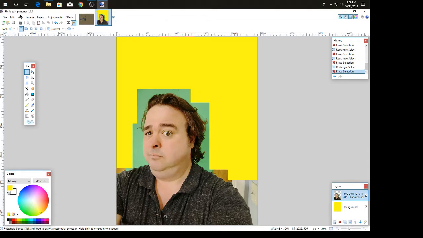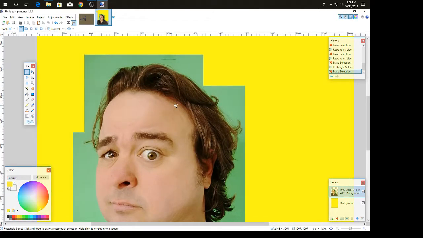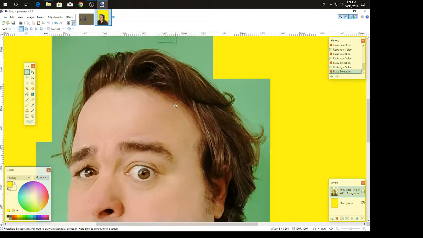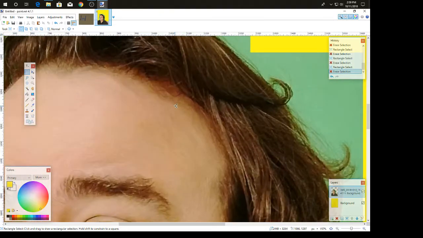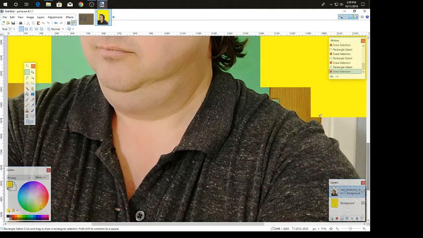Like I said, we can zoom in, so View, Zoom In, or you see the cheat there, Control and plus is a keyboard shortcut you can use. You can also hold down Control and scroll at the same time if you have a mouse with a scroll wheel, and it'll zoom. Alright, so I'll continue to take out anything that's not green as much as possible.